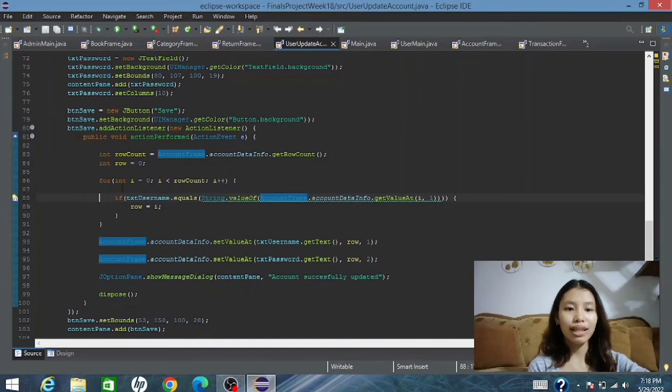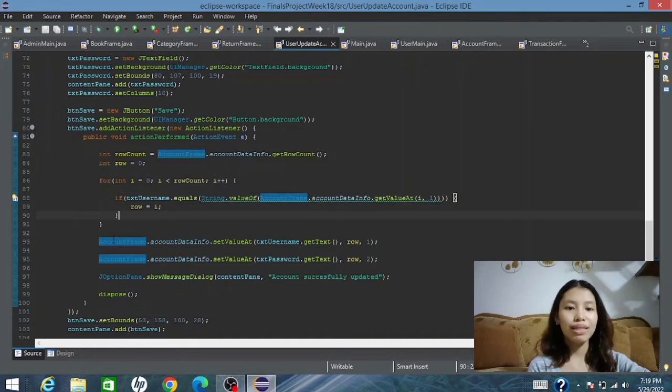Int i equals 0, while i is less than rowCount, then i will be incremented. If txtUsername is equal to the string value of accountData.getValueAt(i, 1) that we get from the account frame, then row will be equal to i.